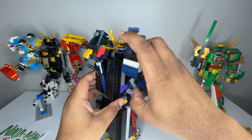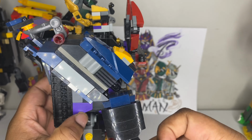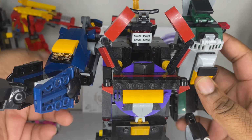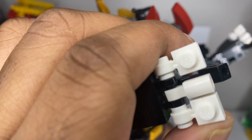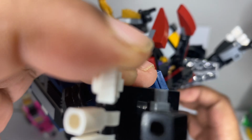And of course, we got a bend at the elbow. There is a ball joint and there is some additional movement here. So, you know, we do have a little more than just regular articulation. We also got individual finger movement, as you can see there. Each one of these are on a hinge.